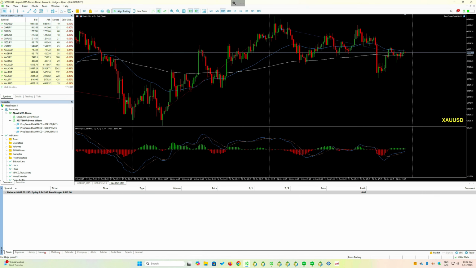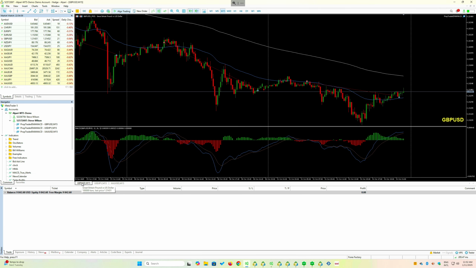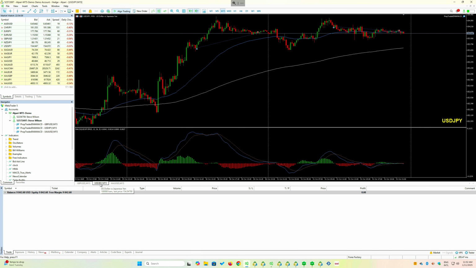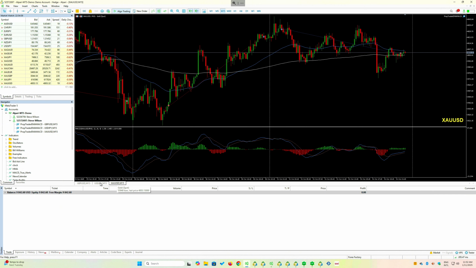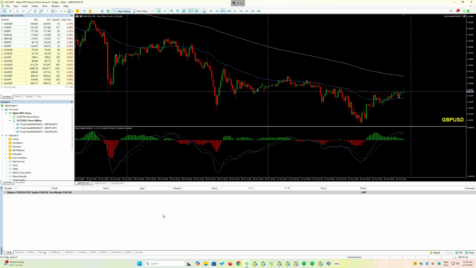If you've seen our previous videos, you would have seen that I've actually set this up to run on a demo account, trading three currency pairs or symbols, and we wanted to see if it is actually working correctly or if there's any issues in the actual code that we need to fix up. So we can see here that we've traded on the pound dollar, the dollar yen, and gold. And I did actually identify a few issues, and this is what we've come up with.